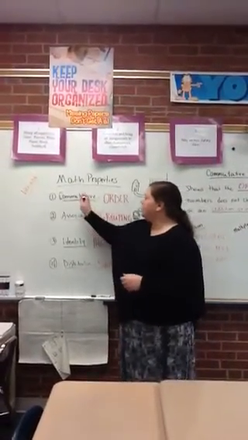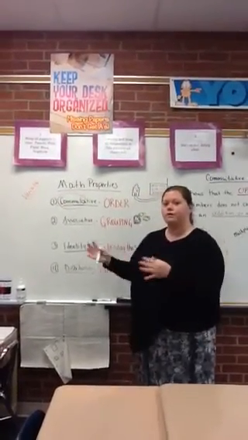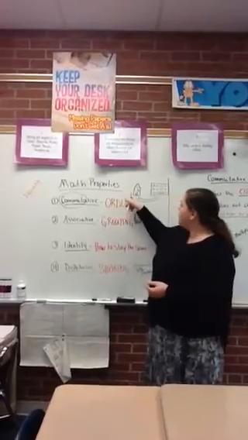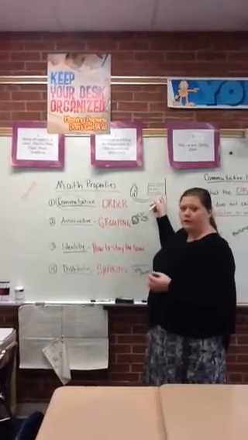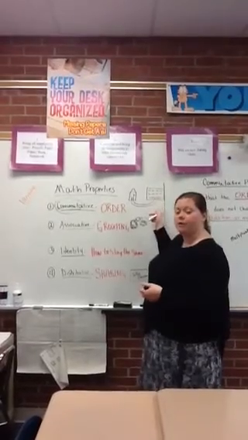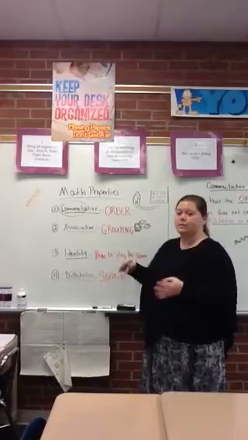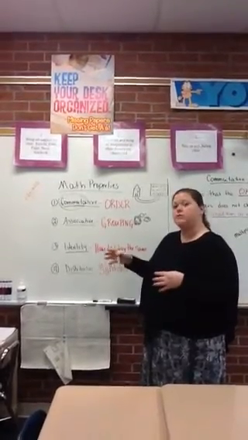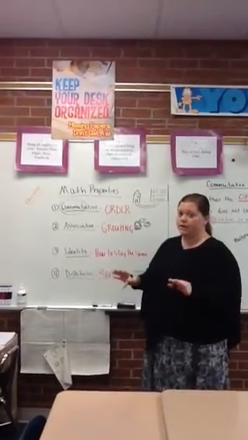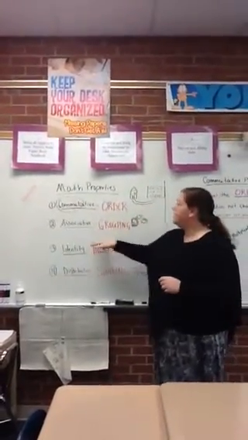If you think about the root word to commute, you commute from home to school and school to home. If you go from home to school, let's say that's 5 miles, well, it's going to take you 5 miles to get back from school to home. So the order in an addition and multiplication problem doesn't really matter as long as it's multiplication and addition. So commutative, think of commute.